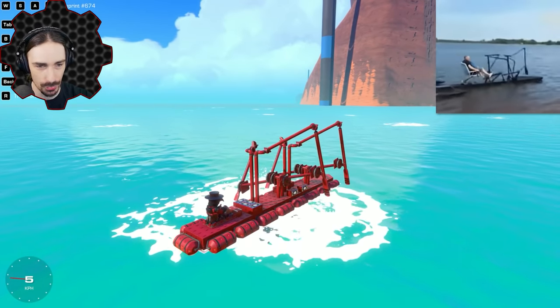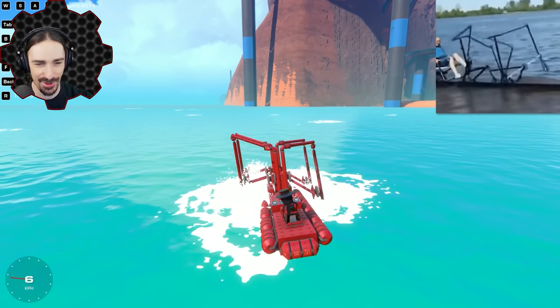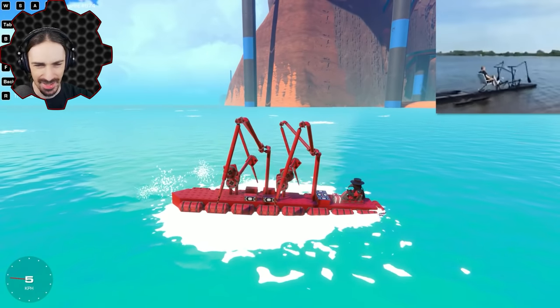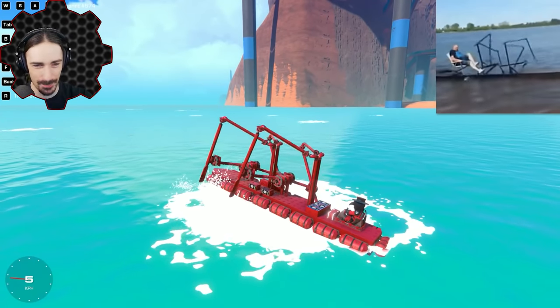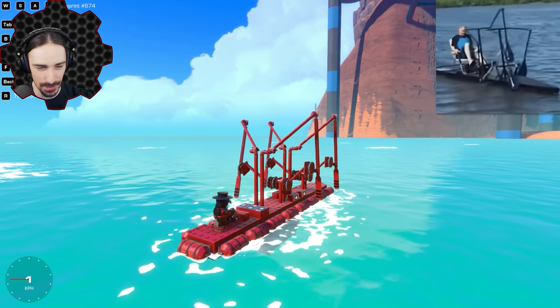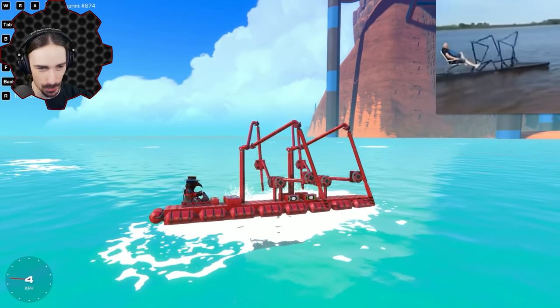Now for the moment of truth. Steering to the left. Here we go. Oh, yeah. There it is. So now one's going forward, one's going backwards. It's a little bit awkward in the timing of them. They're kind of giving this up and down feel, this very bouncy feel to it, but it is working.